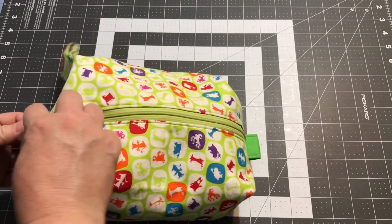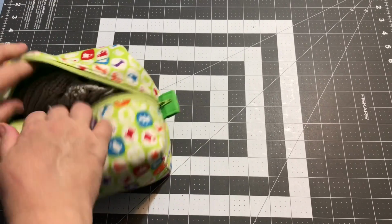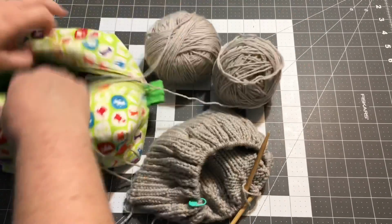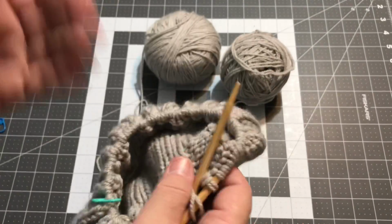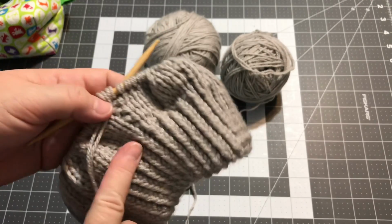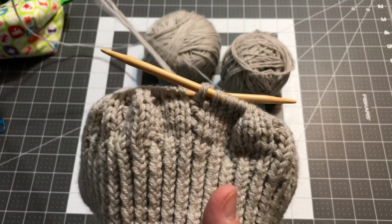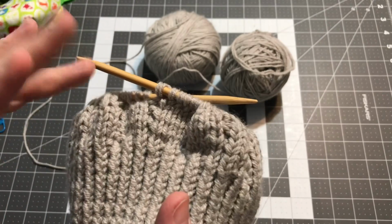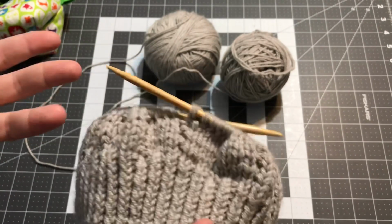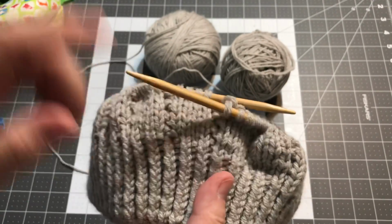And my final project is, since I'd finished the last hat, I needed to cast on another one. One of my go-to, I have 3 hats that I knit. I knit the Teenager Approved, this is the Bankhead, and then I also knit a Blueberry Waffle. And the Bankhead and the Blueberry Waffle are similar, but not quite the same. Those are basically my 3 go-to, because with the Bankhead, it's a free pattern.